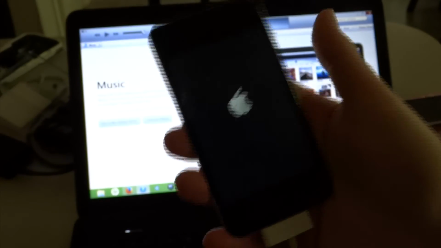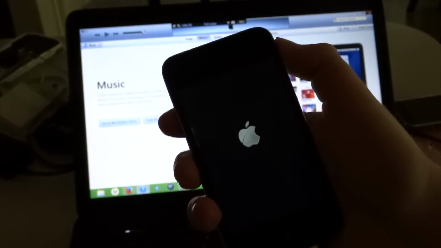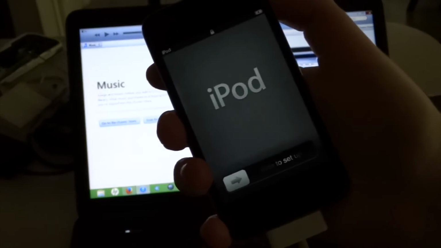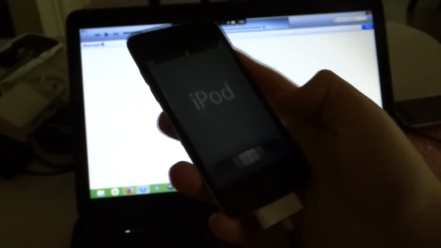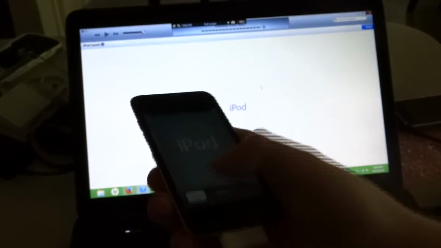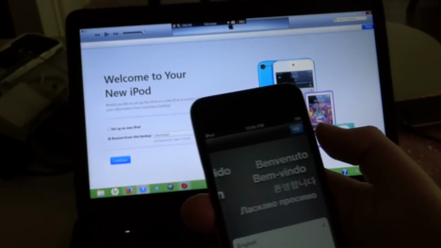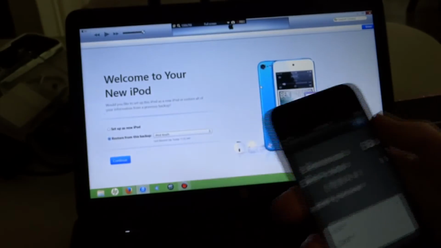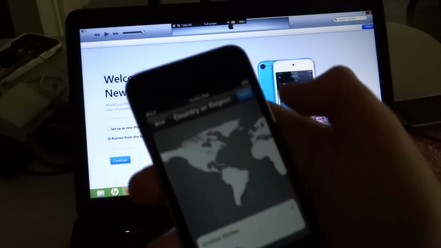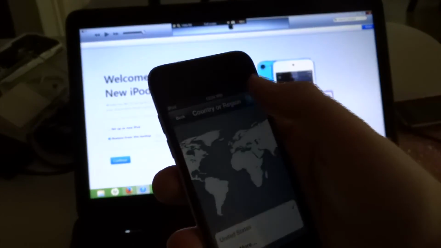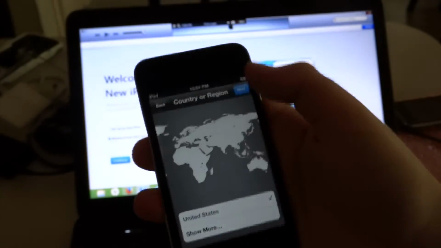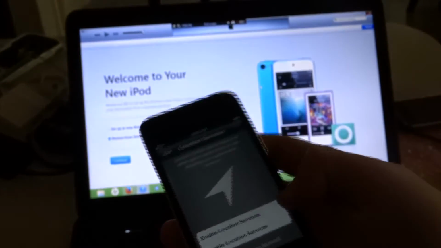So the process is done here, and we have the Apple logo, and of course our iPod setup here. It's going to say welcome to your new iPod, and as you can see, this is the old iOS 5 setup.